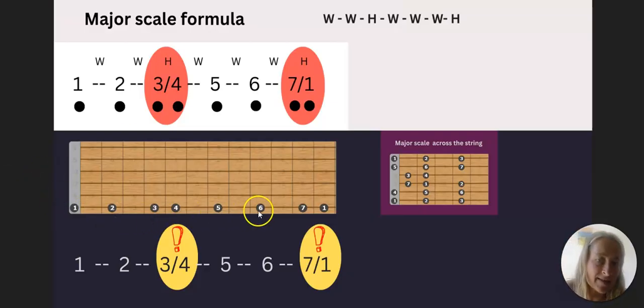And on one string, the linear way, this is fairly easy. It's only the whole step and half step. So once you remember 7, 1, and 3 and 4, you do that really easily. From any place on the guitar, any string, any fret, you put there number 1, and that's your key tone. That's the scale that you are constructing. We are speaking about major. And then you go 1, 2, 3, 4, 5, 6, 7, and you have that scale. But now we need to actually turn the scale in the vertical direction, so we use all the strings.